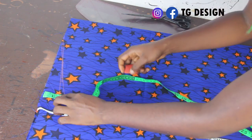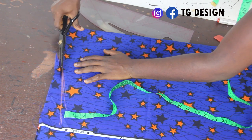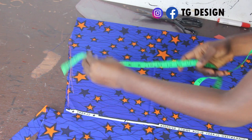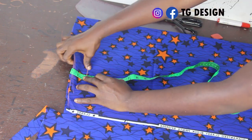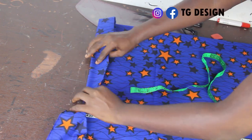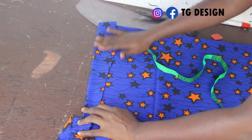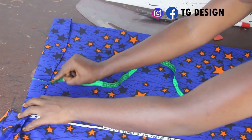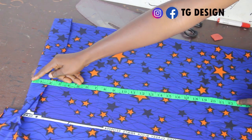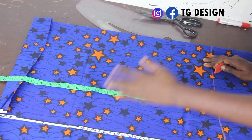Now I'm going to mark my shoulder slope. I'm cutting this top just the way you cut a guy's or male top. I marked one and a half inches for the shoulder slope so the shirt falls well. Starting from the back block, I mark two inches and fold it away — this is because it's a shirt dress that's going to overlap at the shoulder. Once done, mark your top length. My top length is 20 inches; adding 2 inches for folding allowance gives 22 inches.